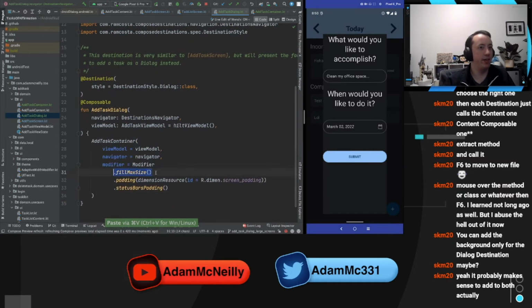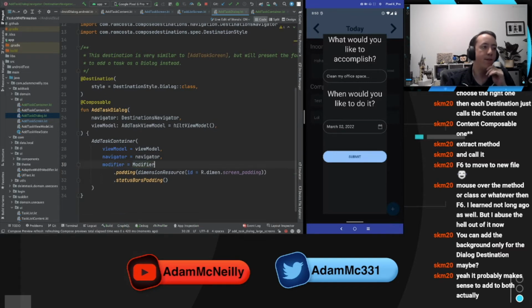But let's think about this. Instead of fill max size, I wonder what would happen if I left that out. The padding is getting applied, I think, but the problem is, do I need to apply the background before the padding?